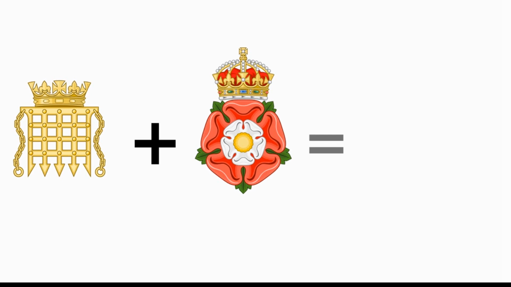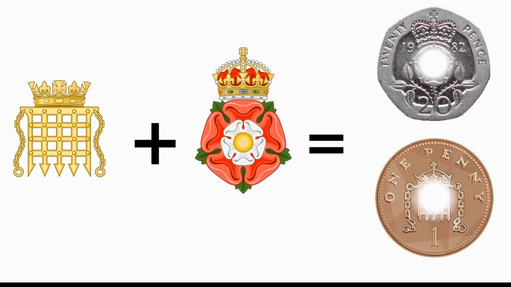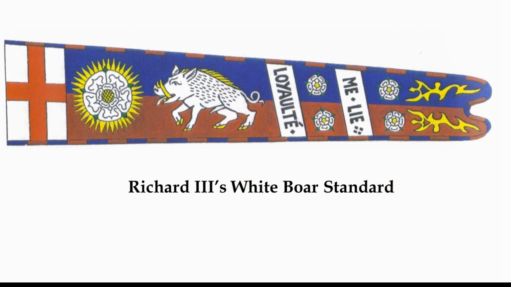And when you put these together, actually, you get some coins. So you can see on the modern English, or British rather, 20p coin, you have this crowned Tudor rose, and again the golden portcullis almost identically on the 1 pence, and I think on the 2 pence as well, actually on the 2 pence. So it's quite interesting how that links to the modern day still. These Wars of the Roses icons are still everywhere.